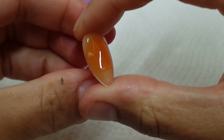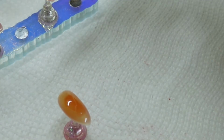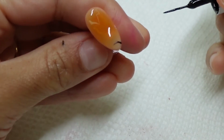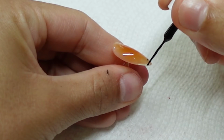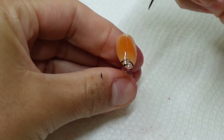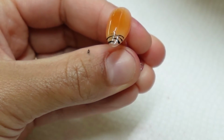Now let's move on to this really fun zebra nail. I'm going to be using that same black polish again, and honestly zebra print is so easy. So you're just going to do kind of like loose squiggly lines from side to side. Not necessarily squiggly, I guess, but more just like curvy and not super straight lines, if that makes sense. You can kind of flick it out so that the ends are pointy. Also, I think adding the little triangle to some of the lines makes the zebra print look more authentic in a way.